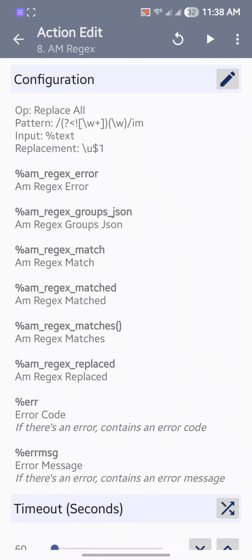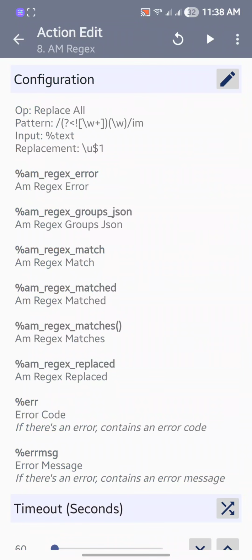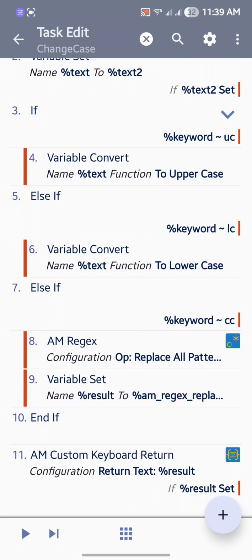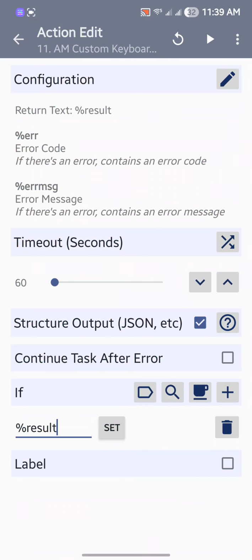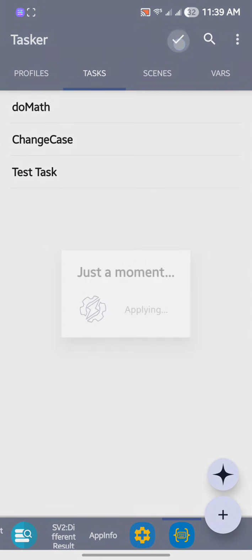If you want to know about these AM Tasker plugins, you can look at my other videos. Then it produces a replaced value. We apply the replaced value to the result, and finally, outside of the if block, we send the keyboard the result, so whatever we called will be replaced here.